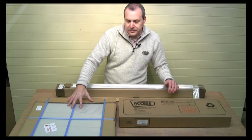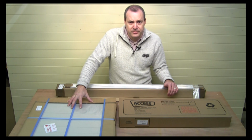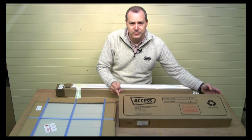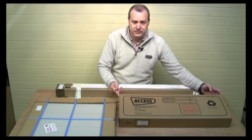You've got the packs of glass, and you can put those to one side for the moment because you won't need those till later on in the construction process. We've then got this parts box. This has got all the small components in there, the nuts and bolts and the smaller rails, and that's also got the instruction book in there. So you'll want to open that first.